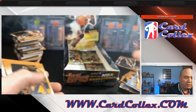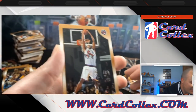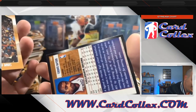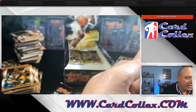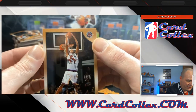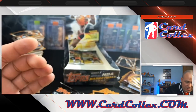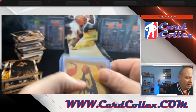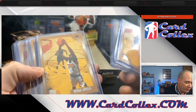Not a whole lot of value with Sharif Abdur-Rahim and Antoine Walker, but we got one. Jawan Howard, Dean Garrett. Vince Carter again — that one is centered well on the front. It's not centered perfectly on the back, but I think it's got a shot. If not a 10, it's for sure got a shot at a 9. There is a little edge whiteness, maybe a tiny bit of corner whiteness. We pretty much struck out on the Paul Pierce cards, which sucks — I really like Paul Pierce. All the Paul Pierce's were pretty far off center.